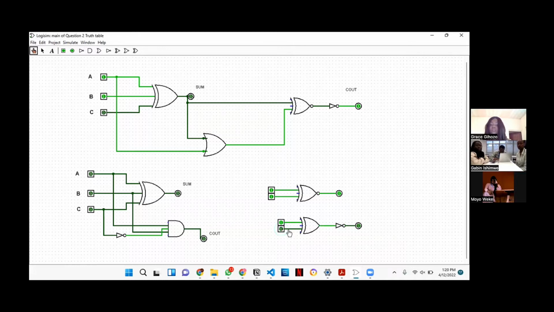When I do that, you see the output is 0, which shows that the 2 input bits were totally different. Now let's try when both inputs are 0. You can see that we have a 1.